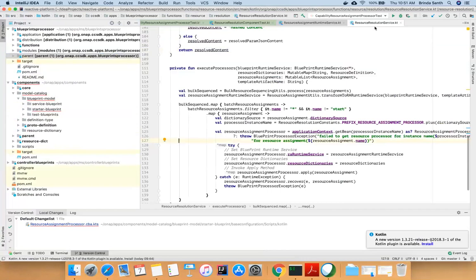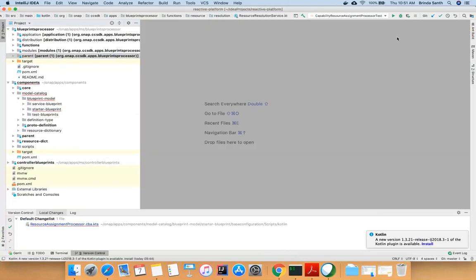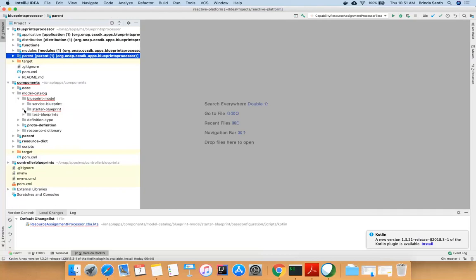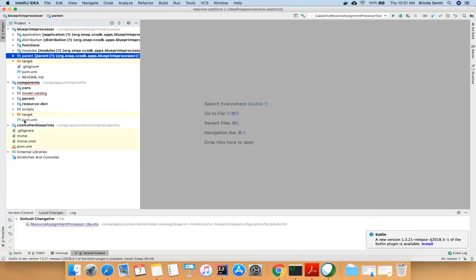Okay, then it's fine. In this release we created some frameworks around how to do scripting, which you can see under the module called blueprint scripts. Let me explain that a little bit.